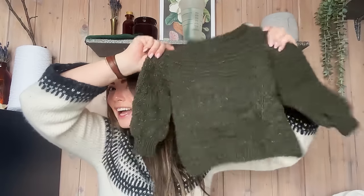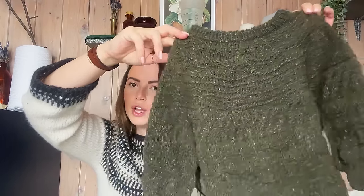And I made it. I made it with three balls of the Drops Tweed Mix. And this is supposed to be the 1 year old size. I've actually not checked my gauge, but yeah. Maybe I will do a video at some point about what my personal thoughts are when it comes to baby knits and kids knits, because I feel like I go against what everyone else on YouTube is often saying.